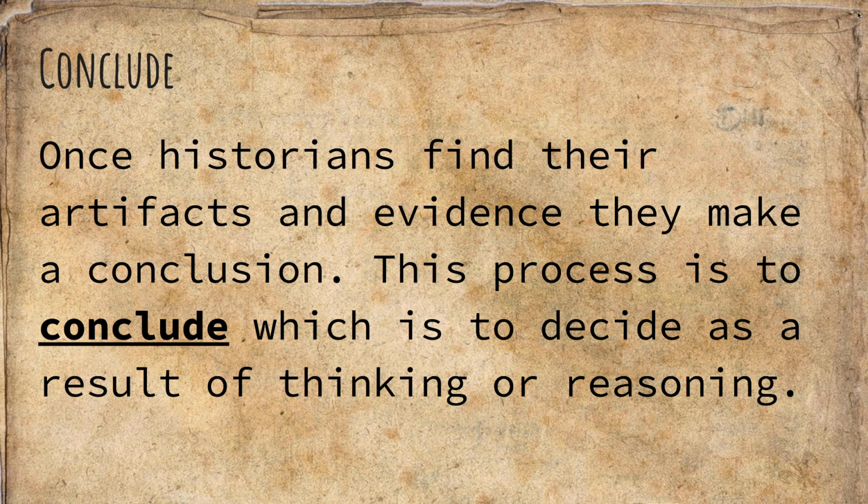And conclude. Once historians find their artifacts and evidence, they make a conclusion. We all know that when you're writing an essay, you need a conclusion. You need to sum it all up. So this process is to conclude, which is to decide as a result of thinking or reasoning. You are summing up everything that you have written or found, which is your evidence.